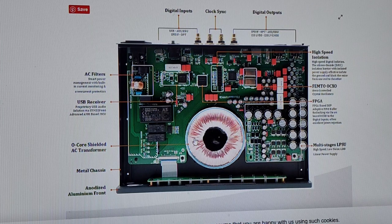Okay, the good stuff has these completely encapsulated. They're not just hanging out like that. Okay, AC filters, smart power management with built-in current mod. It's got a choke. It's got something. This is a typical AC input filter. This is rudimentary stuff that you put on any piece of gear.